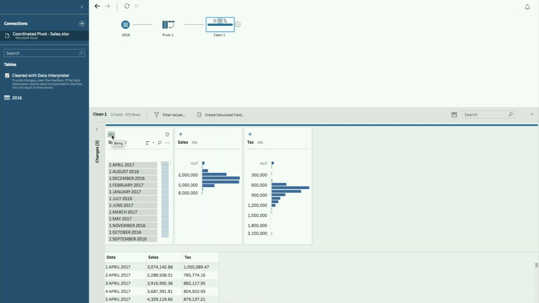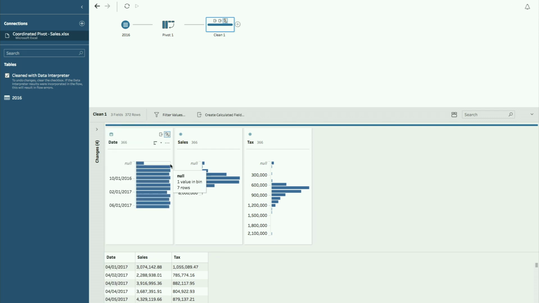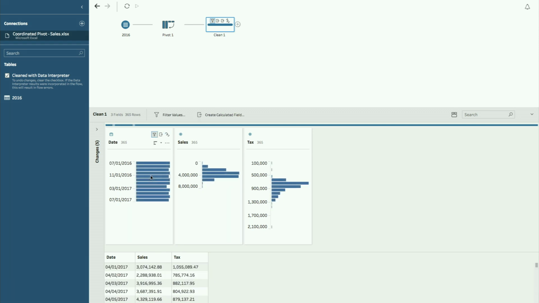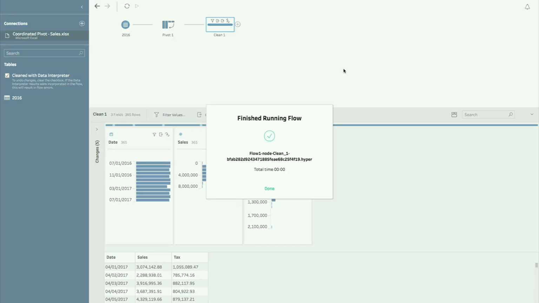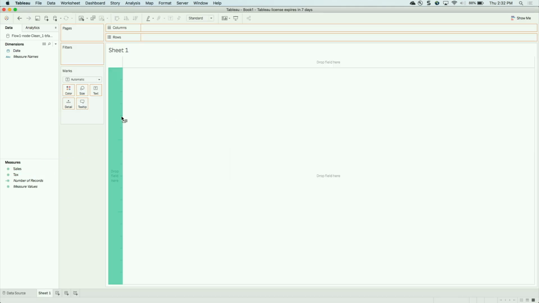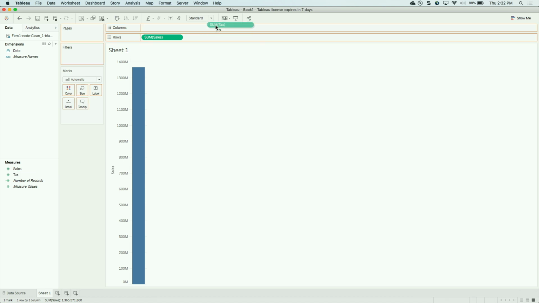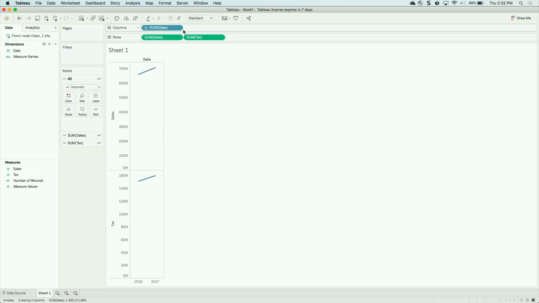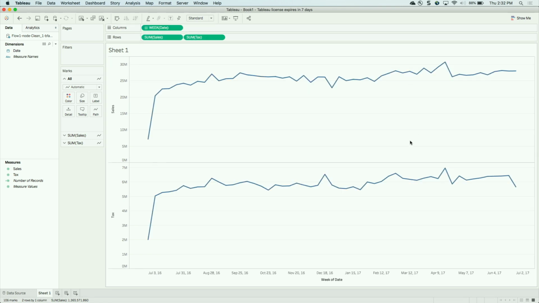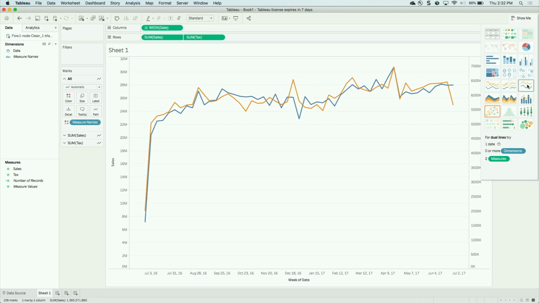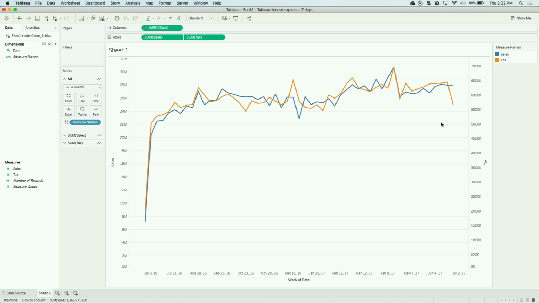I'm going to get rid of the month, year, and the day columns. And the last thing before I'm ready to visualize this is to convert this to actual dates. It seems like I still have a few nulls, so I'm going to get rid of those. So now my data looks clean. So let's go check it out in Tableau. I'm going to drag my sales and my taxes as rows, my date, do it week over week, and now I can visualize this data. If I like, I can put it on the same chart with a dual axis. And again, with very few clicks in Tableau Prep, I was able to transform the data from a shape that was almost impossible to a shape that's very easy. Back to you.